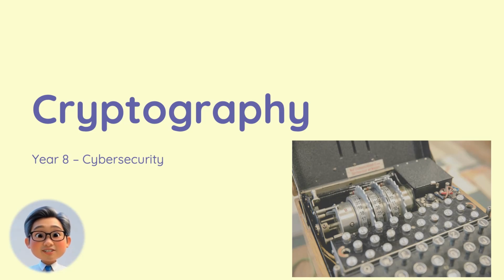Hello students, today we're diving into the fascinating world of cryptography as part of our unit on cybersecurity. The machine you see here is an example of an early encryption device used to scramble messages so that only the intended recipient could read them. This is the core idea of cryptography.